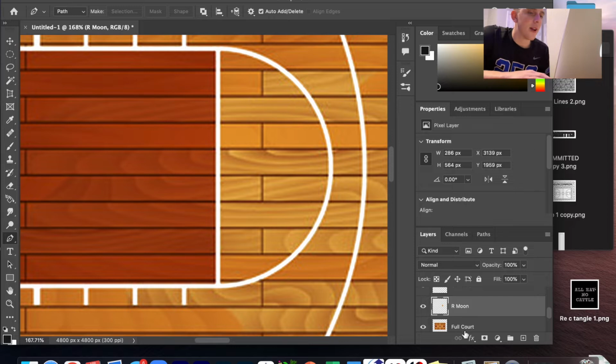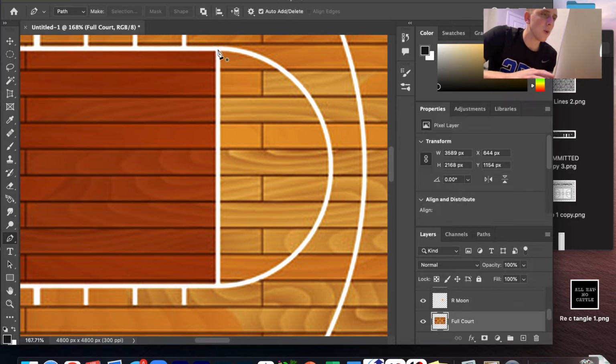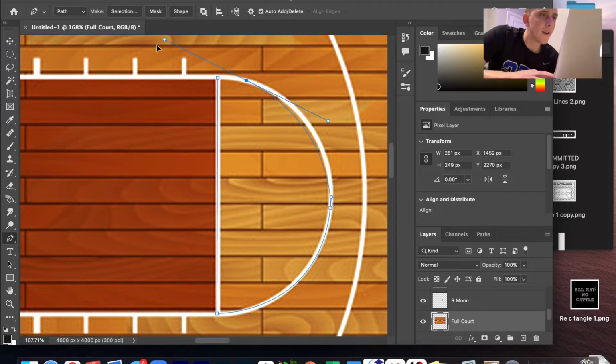Go down to the other end, make sure we're selected on the full chord. Boom, still with my pen tool, click, hold it down and drag to get to where we can move and curve the line. All right, that's good enough right there. I know that I don't want my line going out that direction, so I go back and click on that pen point again, line it up, come over here, line it up.